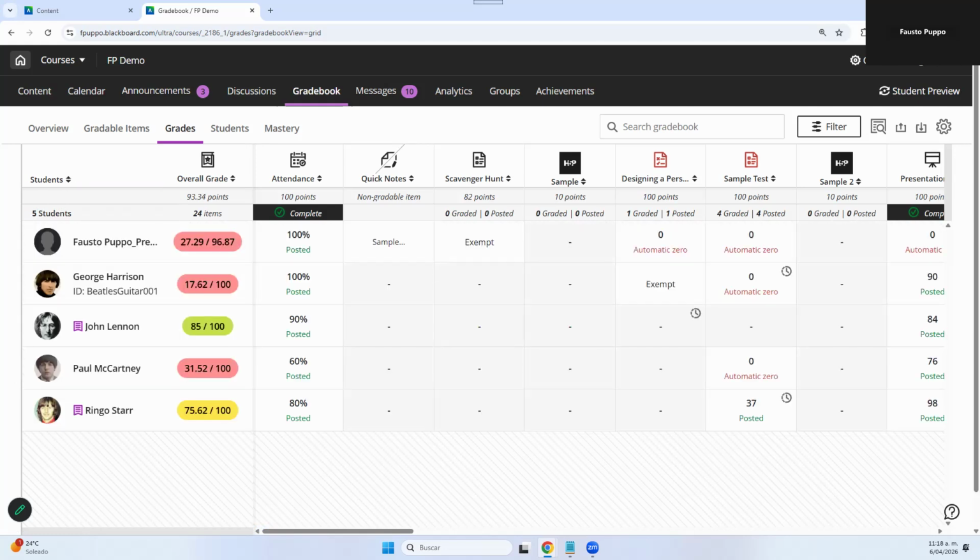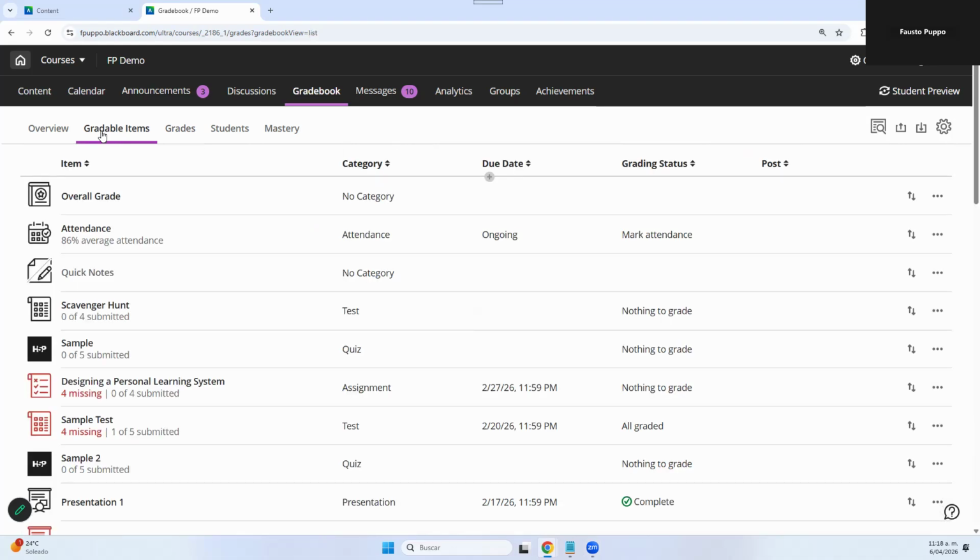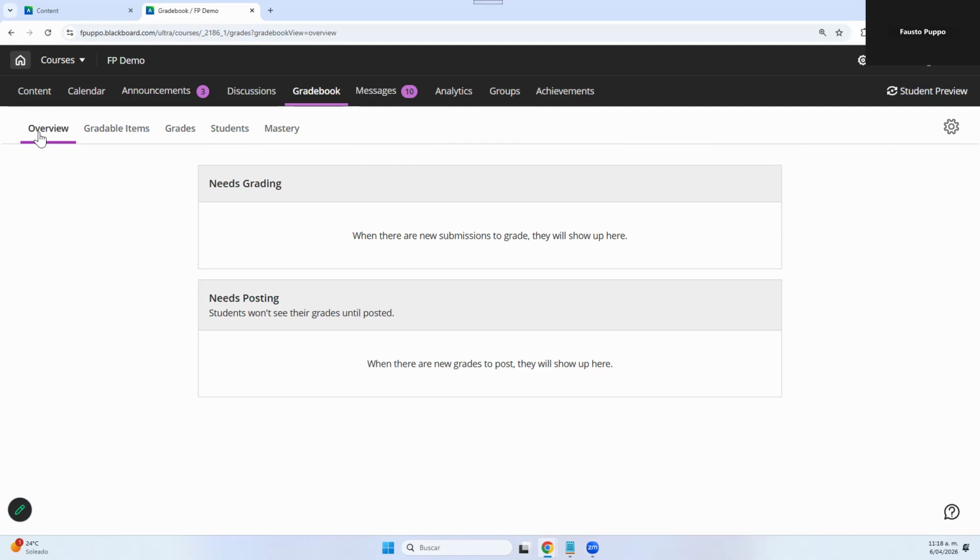There was something else on the screen. You see when it was submitted, but not the due date. Having the due date here would be convenient. Oh, if you go to the gradable items view here, because remember, you have the overview. When you have multiple elements here that need grading or grades that need posting, they will be arranged in chronological order, always showing you the oldest first. It'll show you up to 5 elements at a time. If you have more elements that need your attention, then you get a little menu that allows you to navigate back and forth.